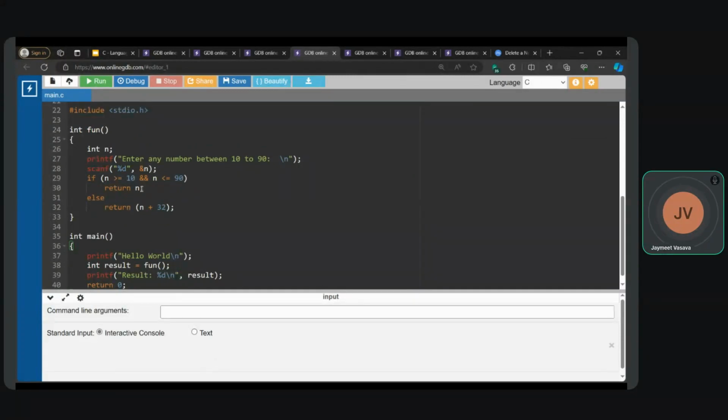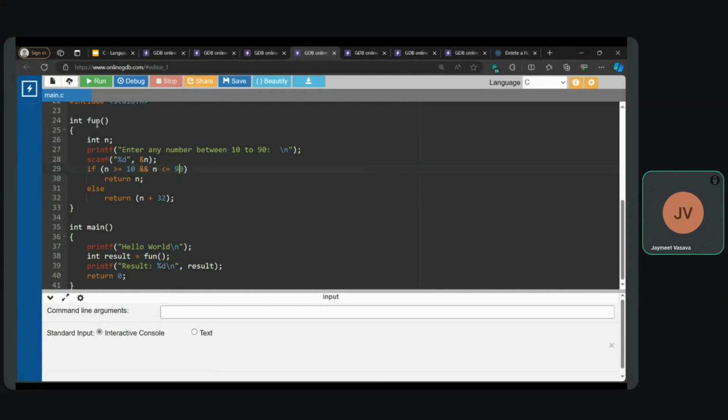It accepts a value of n, and if the value of n is greater than 10 and smaller than 90, it will simply give us the same value again. But if it's more than 90 or less than 10, it will add the number 32 to it and pass it on.